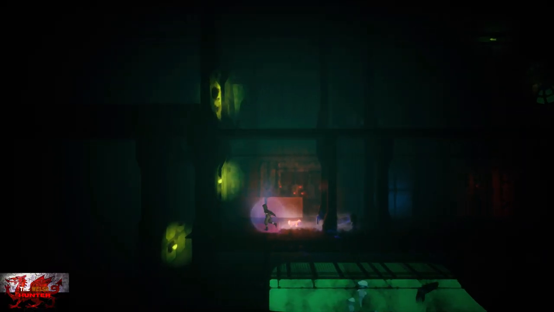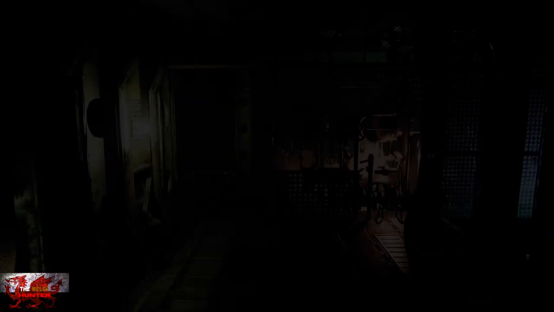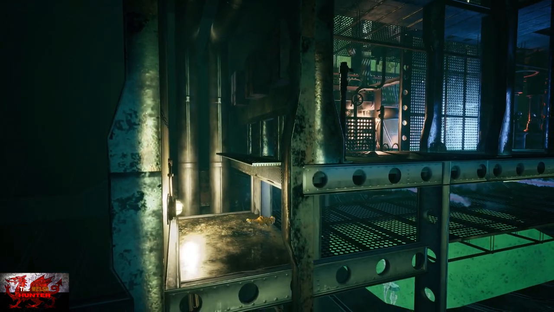Right, anyway, as Cheap Ezio, we're going to go to the left. We're going to interact with the painting, or the door, whatever it is, the door hatch. And then as Tiger Bread, jump down.